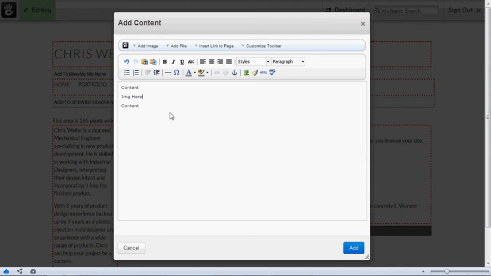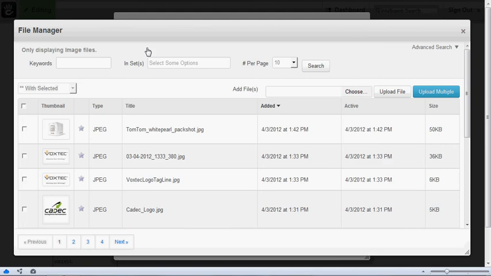Alright, let's take a quick look at how to add an image. So generally, you've got your content here, and we want to stick an image in there. There is the Insert Edit Image button. That is usually not going to do what you want. This we'll come back to in a second. In order to add an image, you want to click the Add Image link up there.